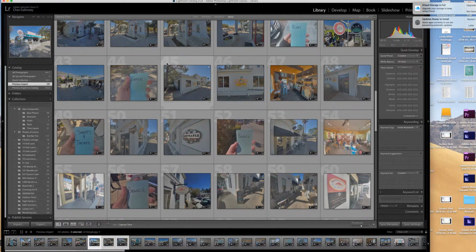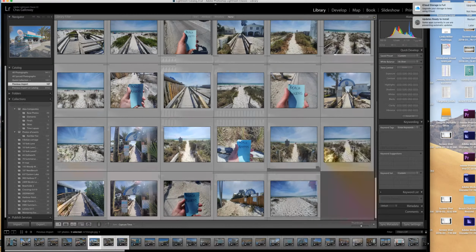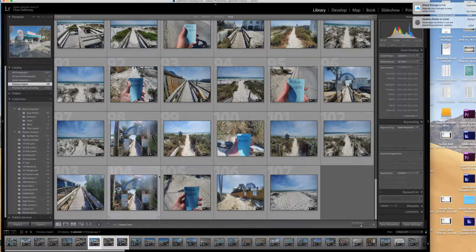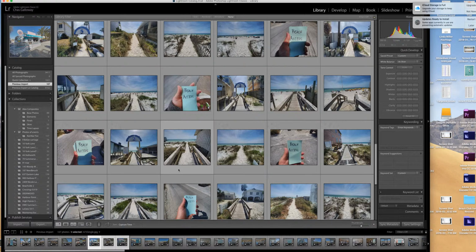And this is how the photographers shoot. It's only a few photos each time. It's not a whole bunch, unless it's a real estate listing. Sometimes there will be 25 or 30. But usually it's just a few photos of each one.